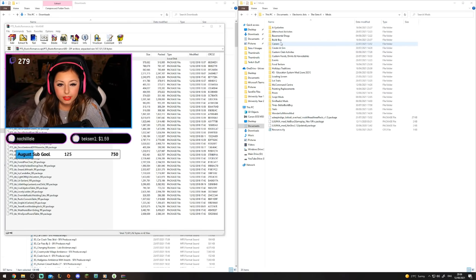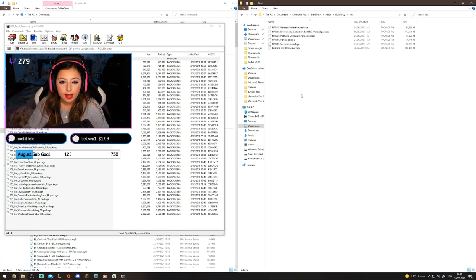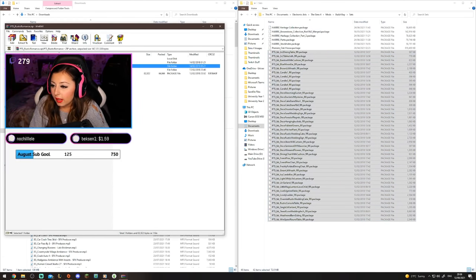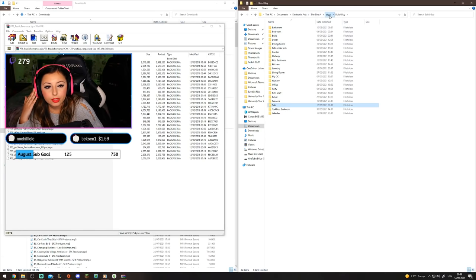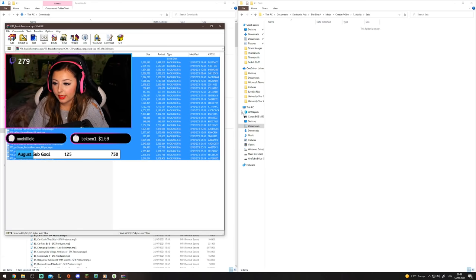Right, so for the gardening stuff, I'm going to go and build by. It's probably going to go in sets, and let me just make it its own folder. Actually, no, we'll just paste it in here because it's one whole set together. I don't know if I want the creator sim stuff. I'm just going to install it just in case there's any good stuff in there that I definitely want. Let me just add it in sets in a folder so I don't miss it. There you go. So I can go back through that later on if I don't want everything in there.